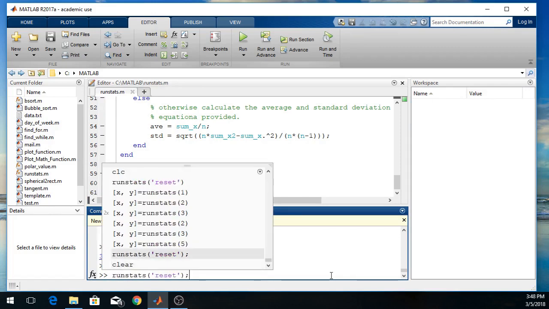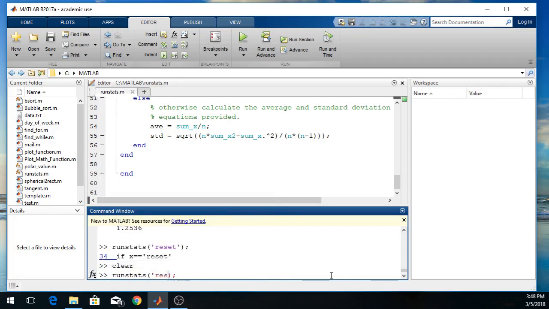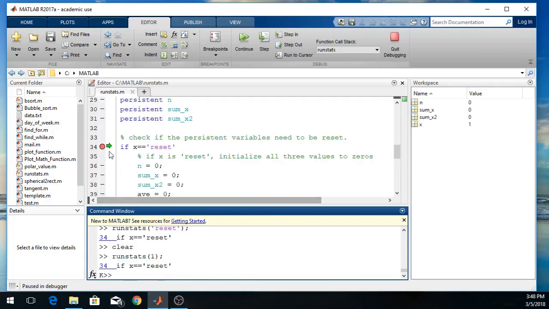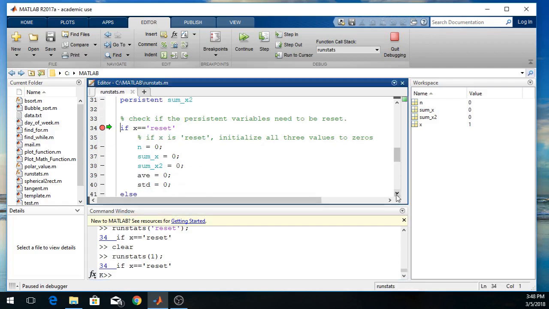The first value to enter will be 1. Once I hit enter, because I set this breakpoint, it will pause here. This time it's not resetting, it will move to the next. Just keep in mind that when you look here, we have the 3 persistent variables, so the previous values are preserved.